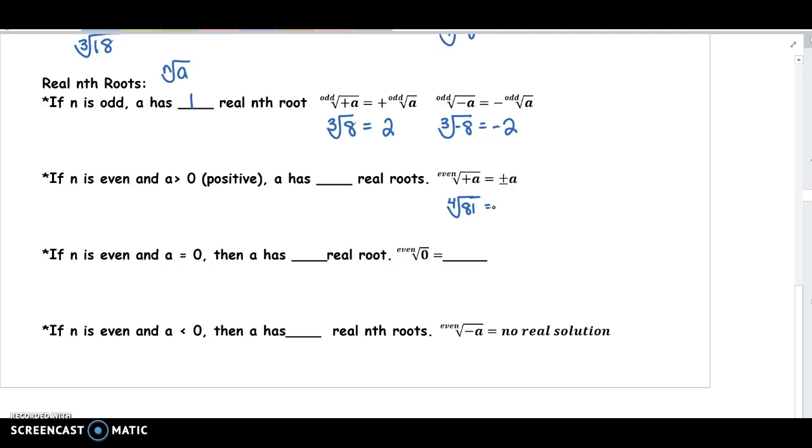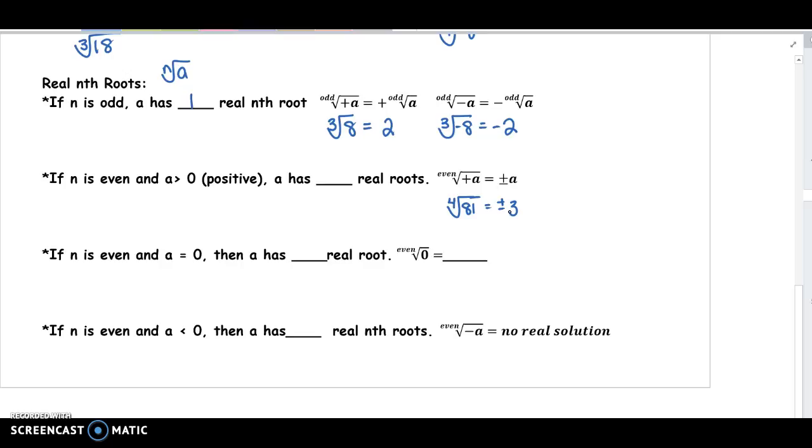Look at your perfects chart at the fourth root of 81. What is the fourth root of 81? 3. That means 3 times 3 times 3 times 3 is 81. There's another way to get 81: -3, -3, -3, -3. There's 4 negatives. All of those negatives cancel out and still give you positive 81. So the fourth root of 81 is positive or -3.